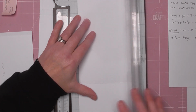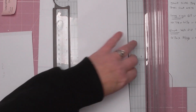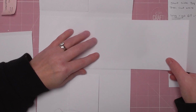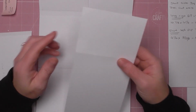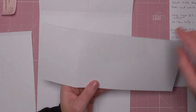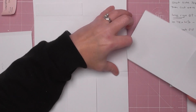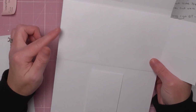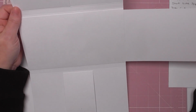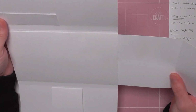I don't know what I've cut that to. I think I was waiting to have a look. Let me just see if that will slide. It should slide in there fine now. So 10 7/8 by 4 1/4, and then you score on one side at 3 inches, and when you fold it, this wants to be on your right hand side, and it will slide in there. It will slide the full length, so that when you pull it out, you've got all of that journaling space or whatever you want to put on there. So that will slide all the way in.